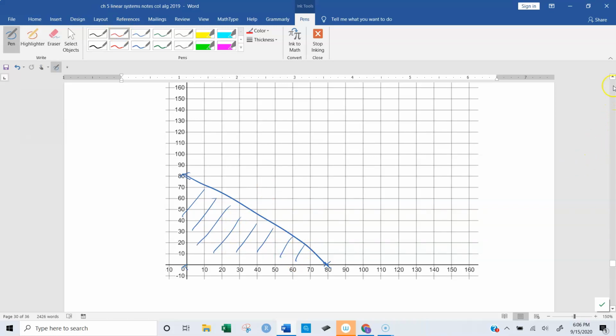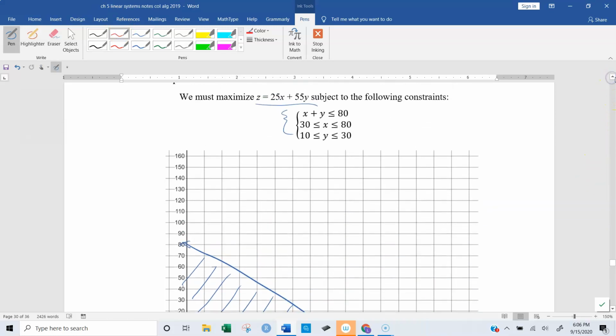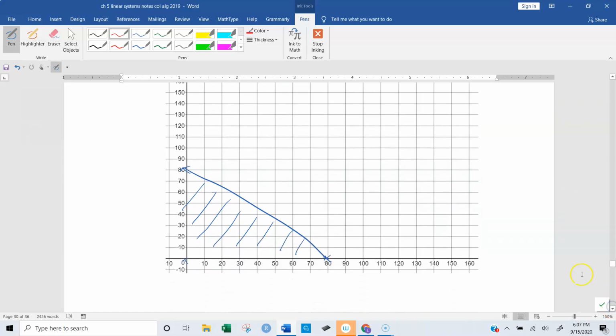Now we have to do the next one, and it says X is between 30 and 80. So it's greater than 30 if we read it this way and less than 80 if we read it this way. Remember, X equals 30 is a line straight up and down. It's right here, and X equals 80 is here. We've got to figure out how to calibrate these. It's in between, so greater than 30 means it goes this way, less than 80 means it goes this way. So it's everybody in between. Currently, I have this part right here double shaded.